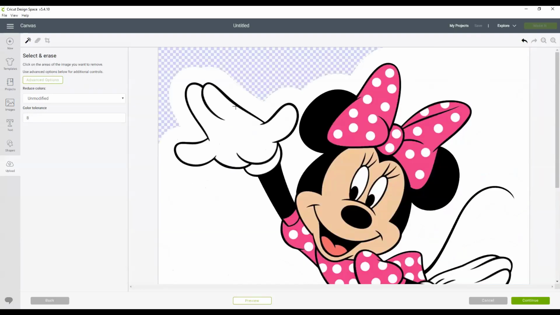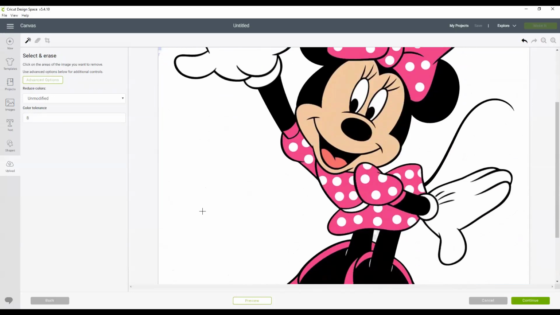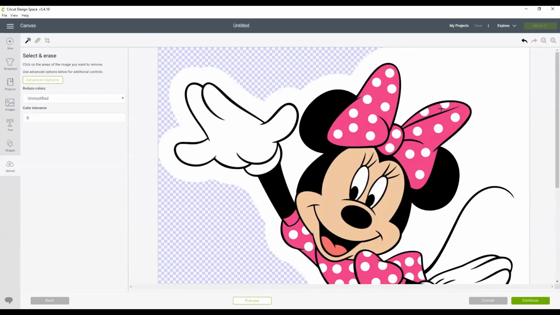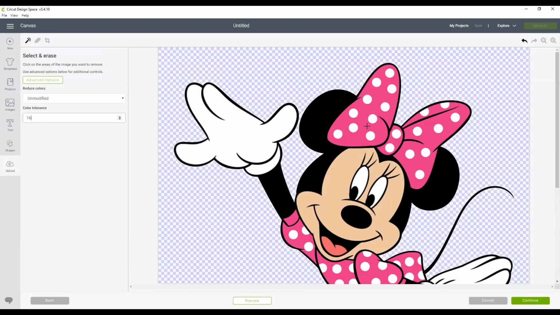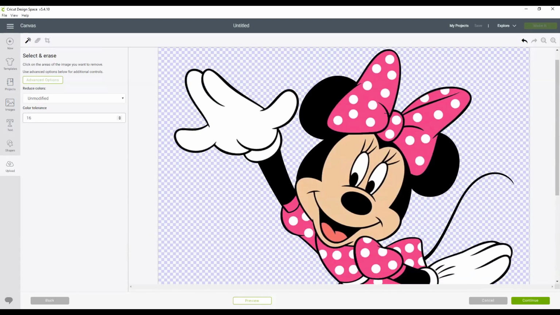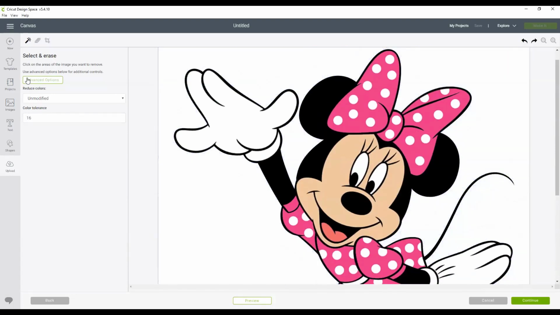Okay, that worked. Yay. You see that? It's working. Sweet. But let me show you the difference now. If I undo this, and when I come in here, and it's automatically at 16, that's the default, and I come over here and click, see what happened? It got rid of all that nice offset I put on there. So again, what you'll need to do is just come over here to this tool to select and erase, change your color tolerance, and it might be a little bit of trial and error, but I guessed 8 and I got lucky. See if it still works. Yep, sweet.